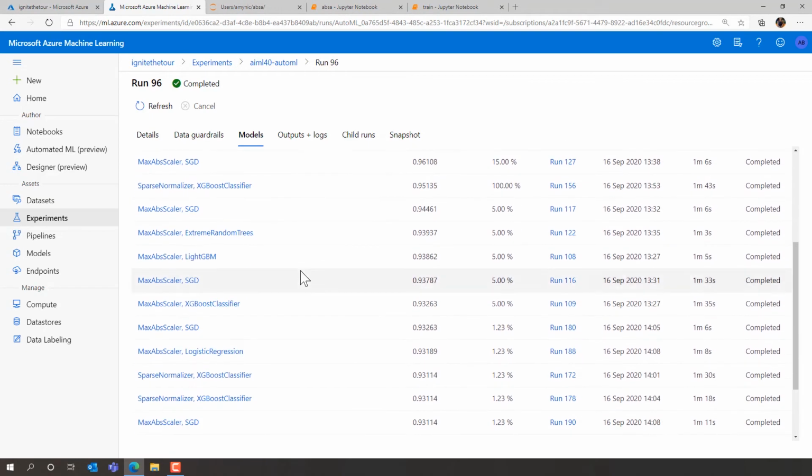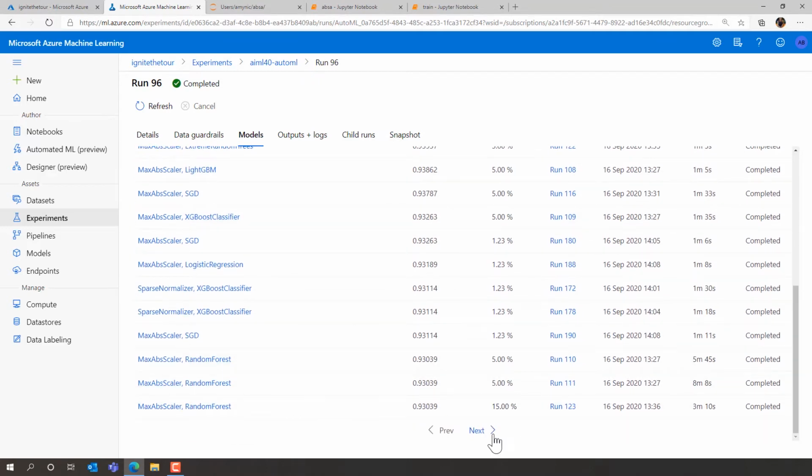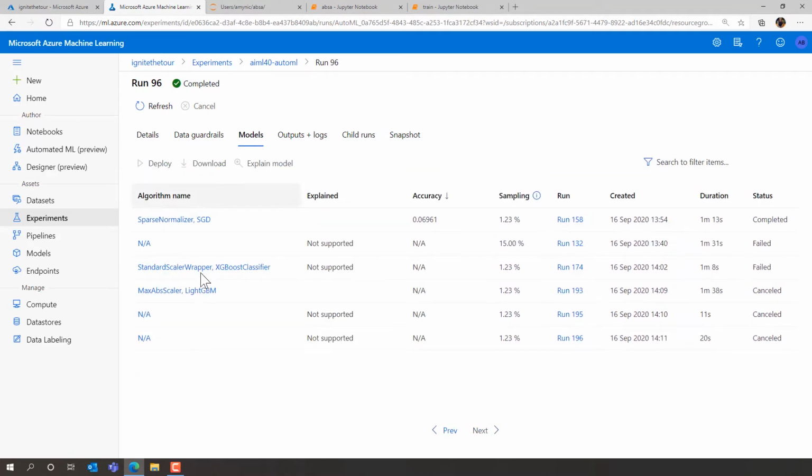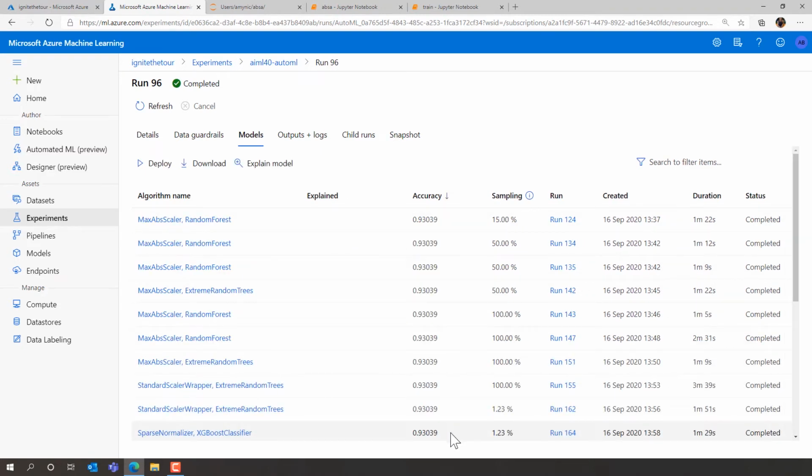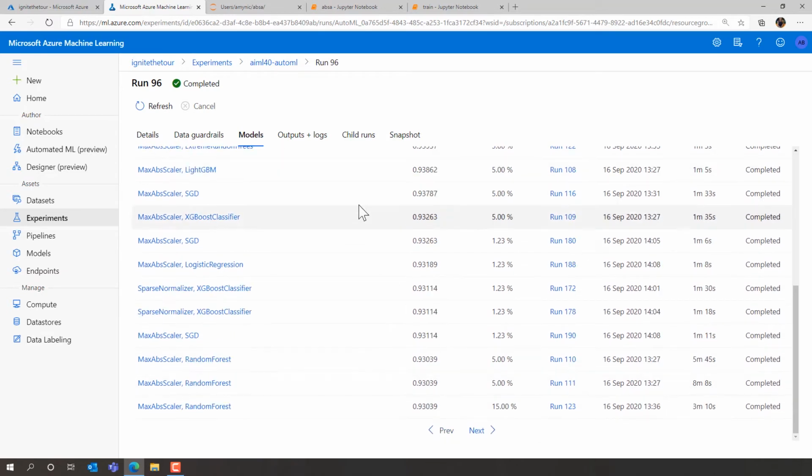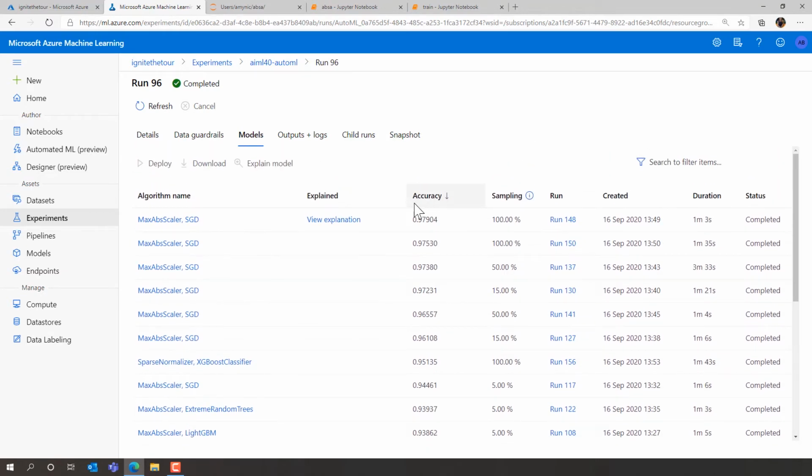Automated machine learning is a really interesting new sort of approach that people are using, and it's incredibly useful. And so we can see it tried lots of different models. Some of them will fail, some of them won't support, but that's fine because it's going to go through many, many different ones, and then they will get ranked by their accuracy.